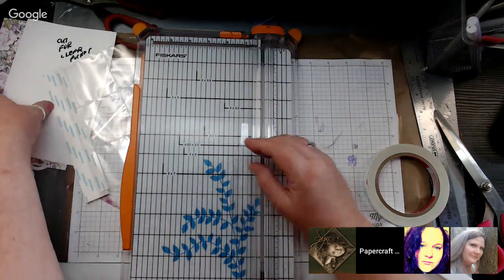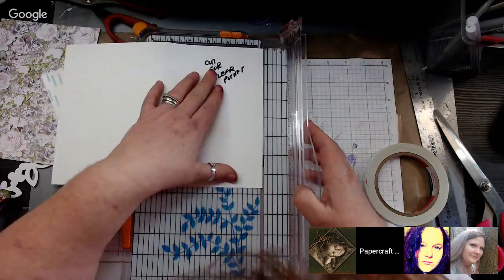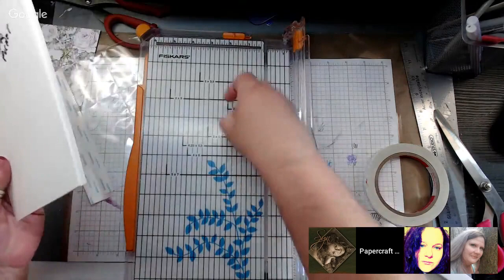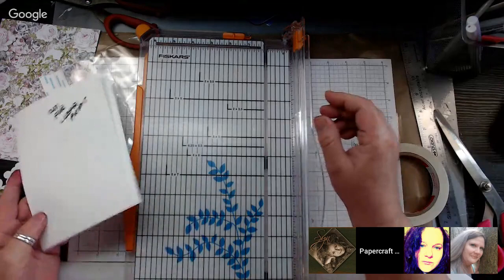Okay, so I'm going to take a wee bit more off because I do not like how that jagged edge came about. There we go. I like that now. Now I need a white piece of cardstock.